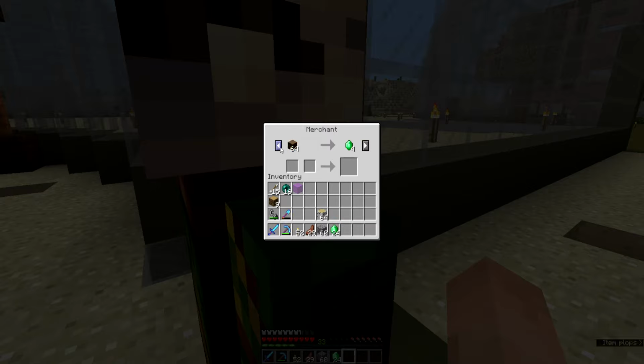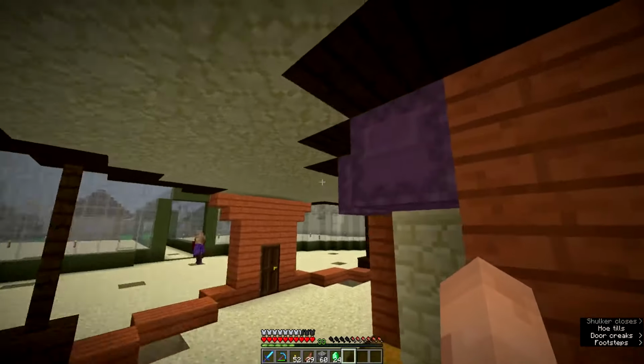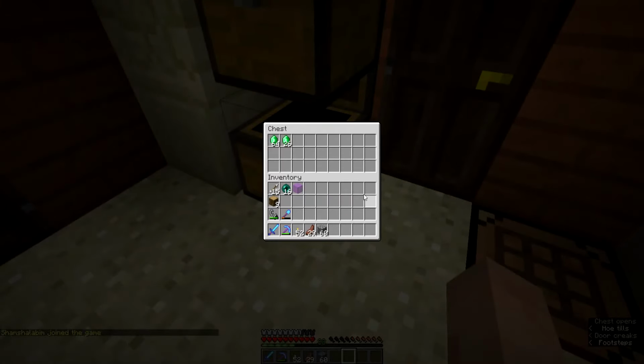So last thing, we might have another stack of beetroots in here. I don't actually know. Let me go check that. I didn't see one. I saw bits of beets. He might have. Yeah, one of our guys has already traded for that. But yeah, so now we have almost a stack and a half of emeralds.